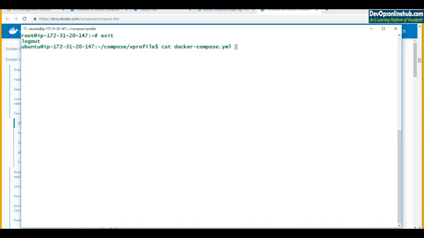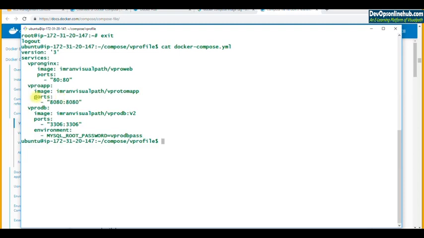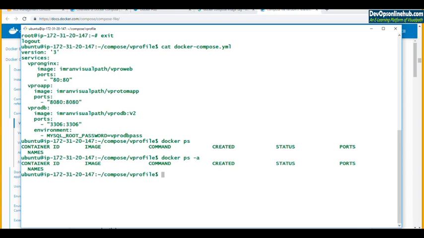So that's the Docker Compose file, and we had some indentation problem also. Somehow this image got indented too much, so I changed the indentation. I removed the Apache2 which was running on my Docker engine, and now we will launch it again. Let's see, docker ps -a. I removed all the containers, even the dead containers.